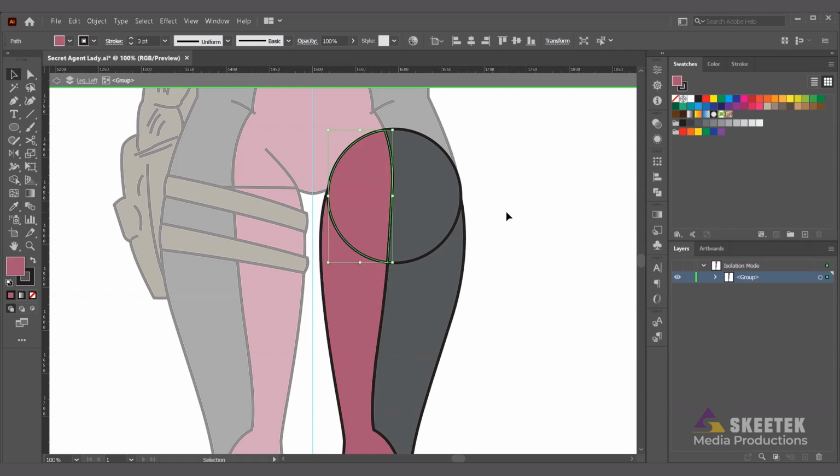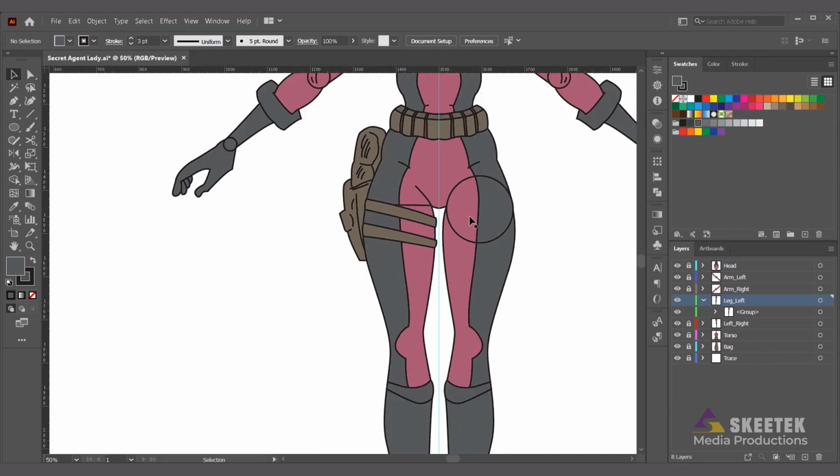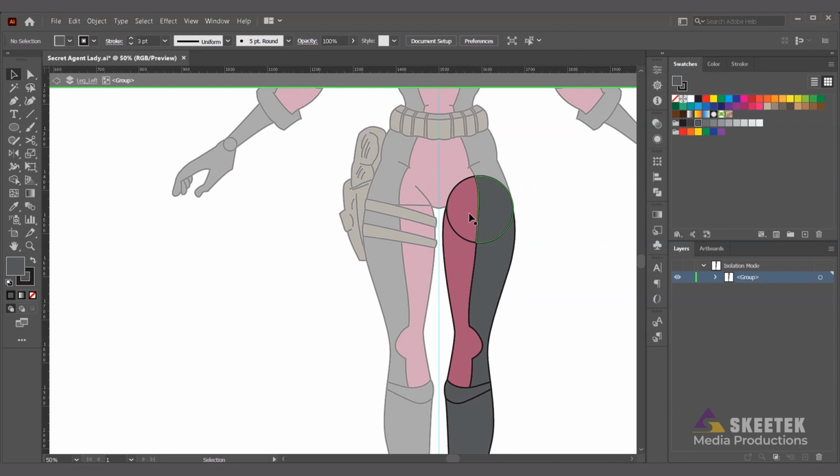So right now you can see that the two shapes are matching the color. So that's the first joint at the hip. So we created the joint up at the hip that connects with the laps of the lady. So now I have to select these two shapes.